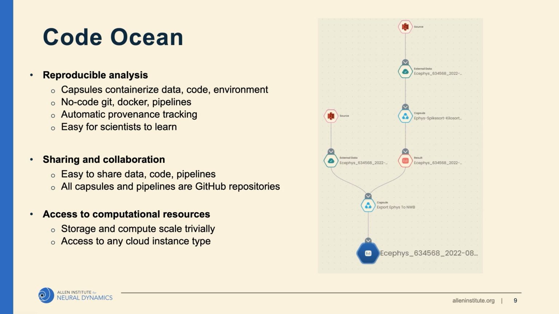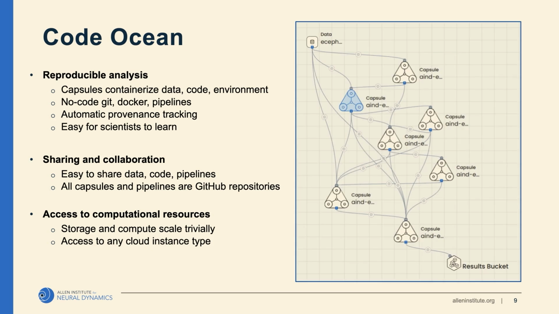And then finally, we can link these capsules together to create a pipeline. And what this means is each step of this pipeline, each step of this workflow, it might be something like you're doing drift correction on the electrode prior to sending it to Kilosort for spike sorting. And then the third step is calculating some QC metrics on the units that were pulled out. Each of those can have separate environment settings. Each of those can have different compute resources attached to it, but we can put them together into this pipeline.